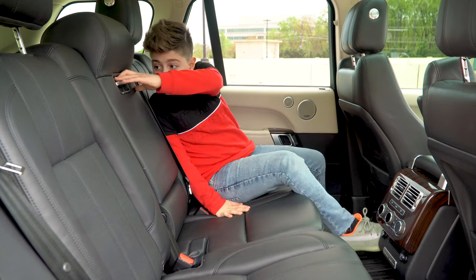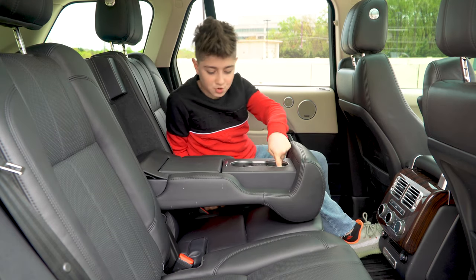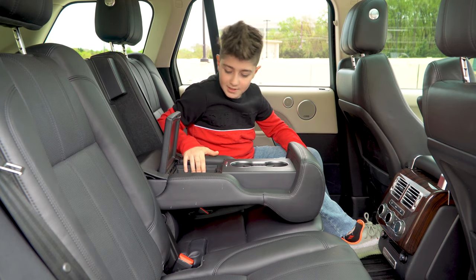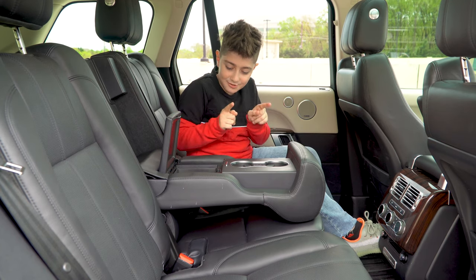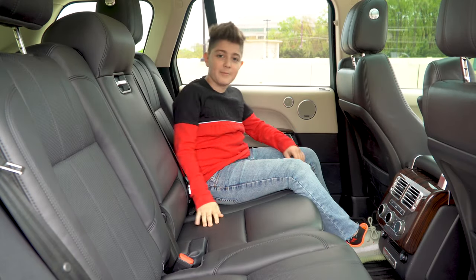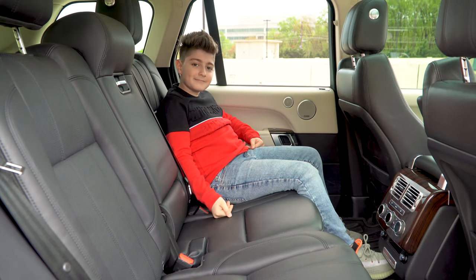And guys, you can pull the back seat here. There's two cup holders, and you can open it. You can fit your phone, but I don't think you can fit the new phones. It's like a little space. You can probably fit a little flip phone in there. And guys, that's all from the back of the car.